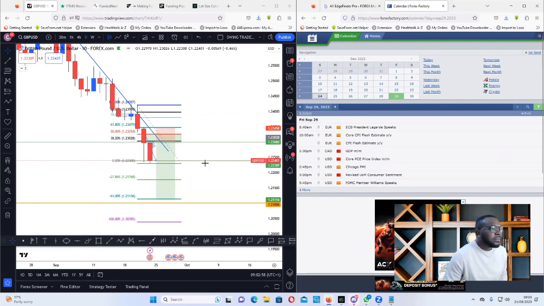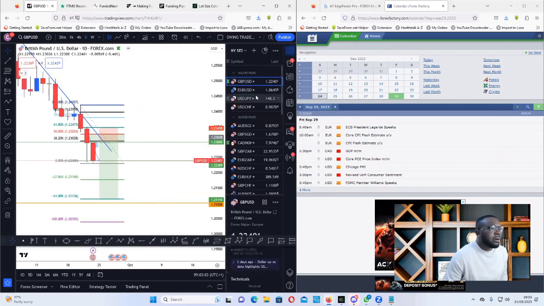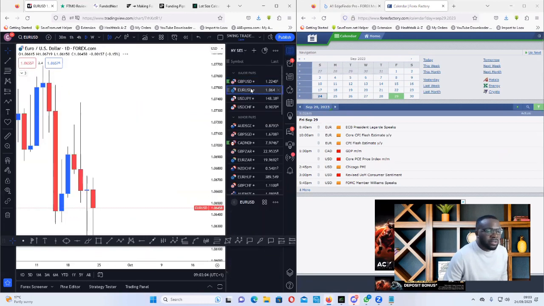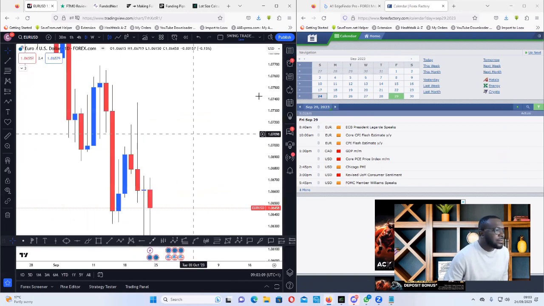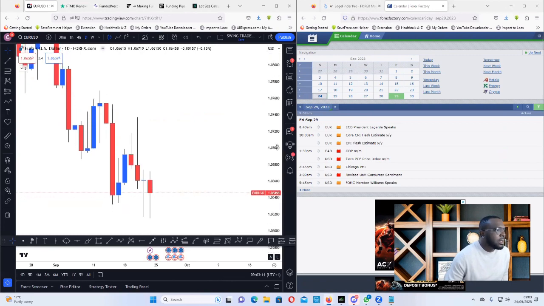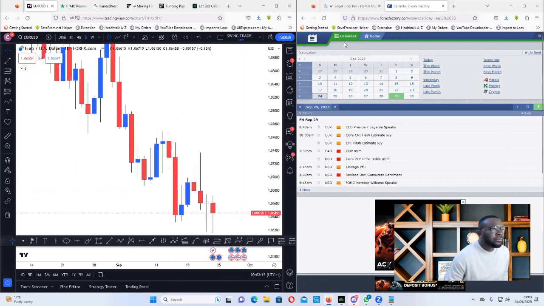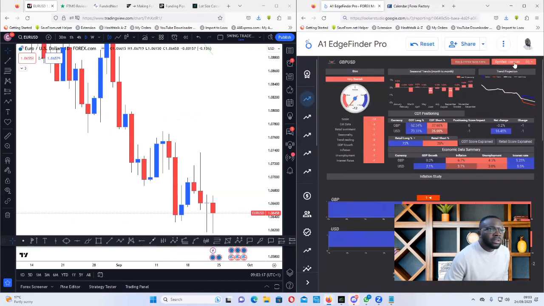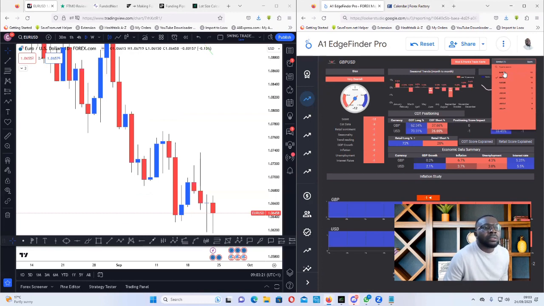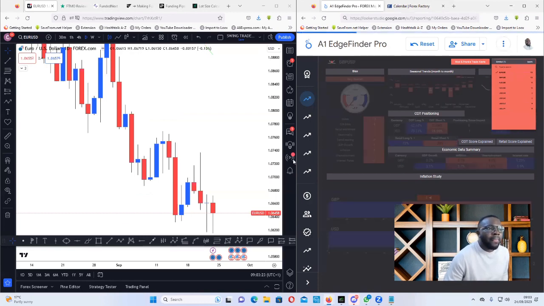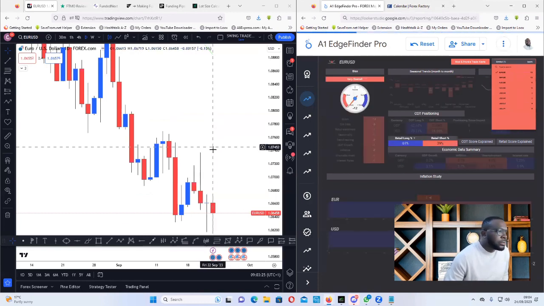Okay, now that is GU. Let's move to Euro USD. Now on Euro USD is again straightforward analysis. If you turn to the left of the screen, we can see the market on Euro USD. Let me just quickly turn that to Euro USD, which is right there. And we are on Euro USD.